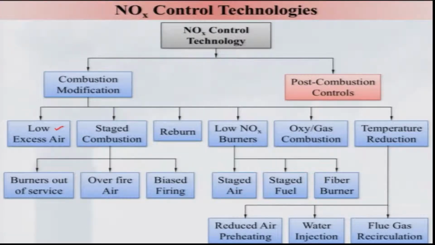So, one way is to reduce the air preheating, which is done basically to enhance the combustion efficiency and also reduce the CO emission level. Another way is water injection, which can reduce the temperature drastically, and some people also use alcohol injection, so that you add some fuel or calorific value, while at the same time using certain amount of energy for vaporization of the alcohol. Another method used very much nowadays is flue gas recirculation, where you circulate the flue gas into the combustion chamber, so that NOx can be reduced. We will be discussing staged air and maybe flue gas recirculation and some other methods, not all of them because of paucity of time.